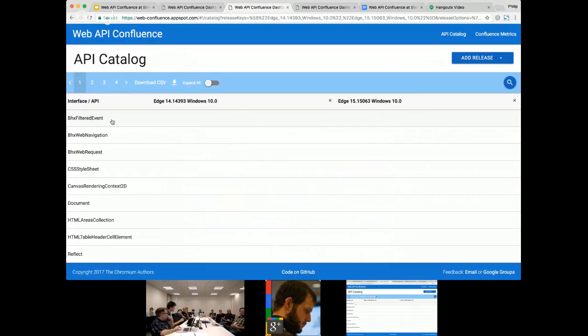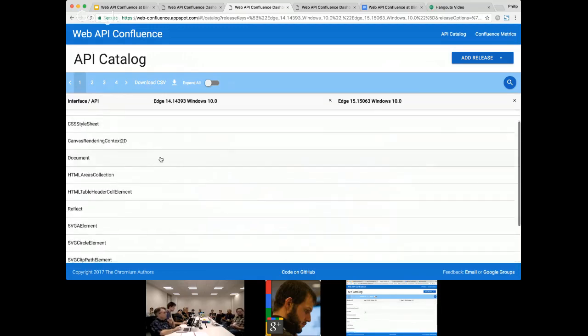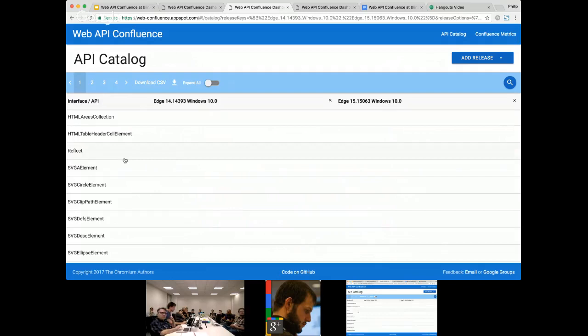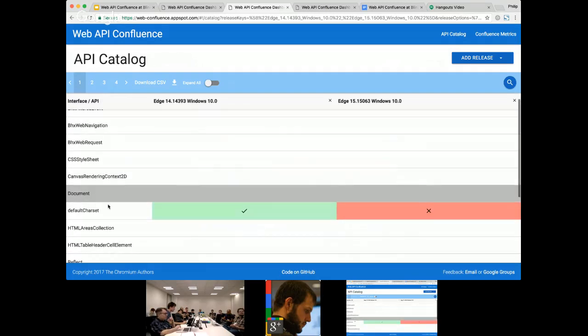Still some of that left, but they removed a lot of it, made an actual effort. Let's see what else. Yeah, this was an interesting case: default charset. That was a semi-useless thing that I removed from Blink maybe 2015, and then it was suddenly gone from Edge as well. So that's a good story. There was no coordination there. Maybe if we did some coordination, things would probably work out better more often.